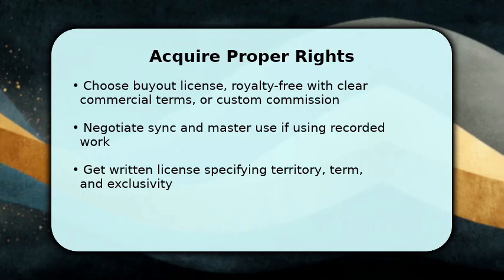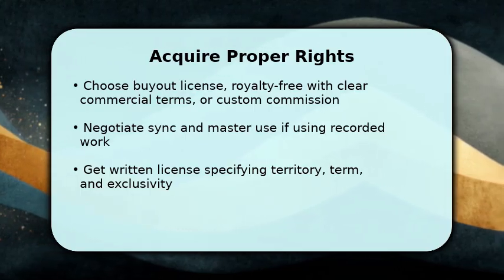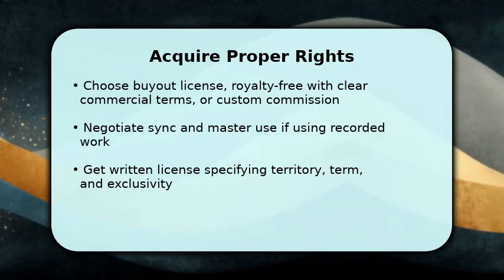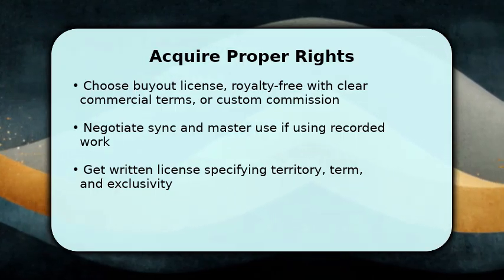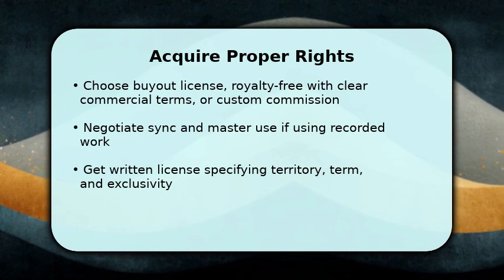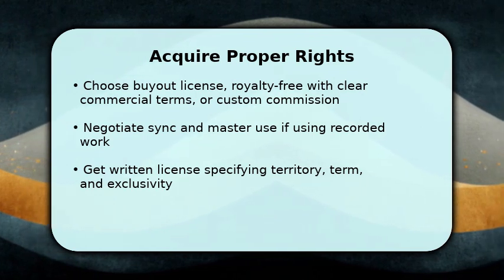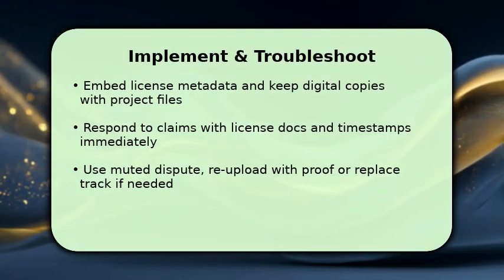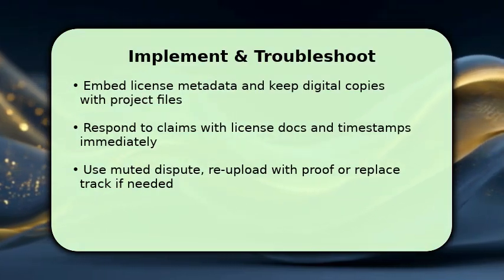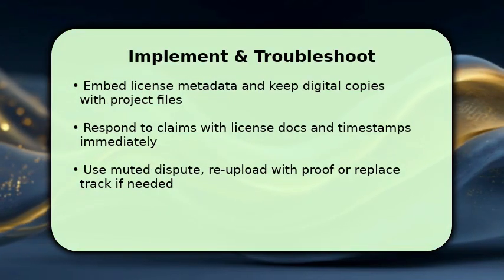If commissioning, obtain work for hire and transfer of rights in writing so you own the composition and recording. Make sure to retain proof of license and payment receipts for future disputes or platform claims. Finish by embedding license metadata into the audio file and storing signed agreements alongside your project assets. This proves your right to use the music.